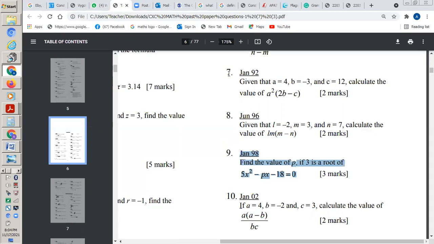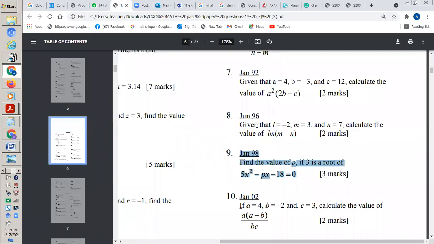So do 7. For those of you who have done it before, what I want you to do is post your answer in this chat. So put 7 and then put the value that you get for 7. Put 8, put the value you get for 8. Put 10 and put the value for 10 that you got. All right, I'm going to give you 10 minutes to do these 3 questions.